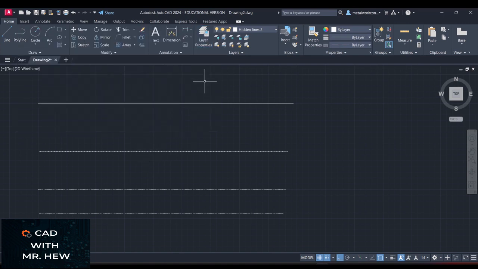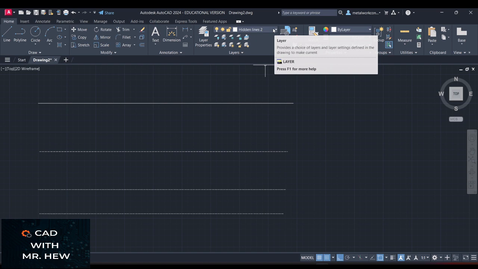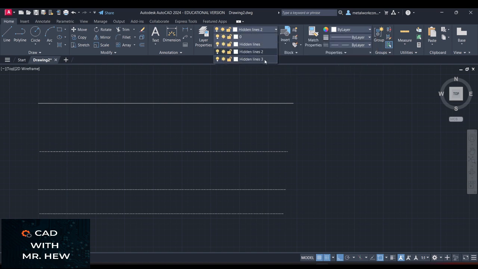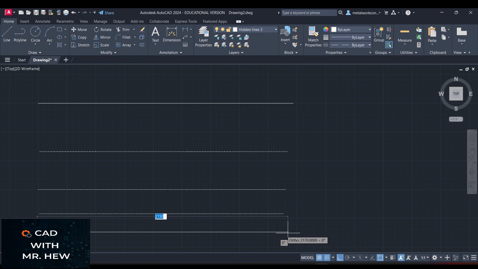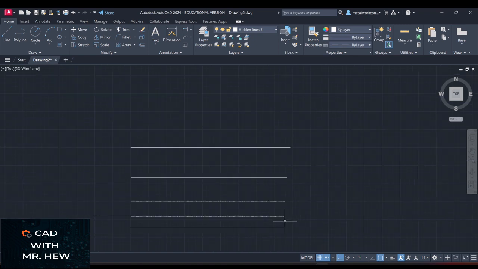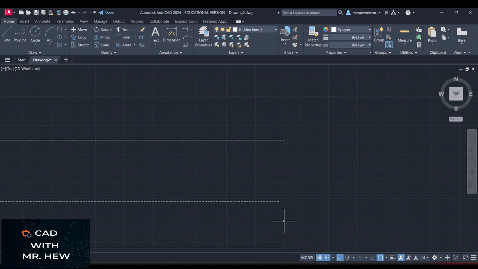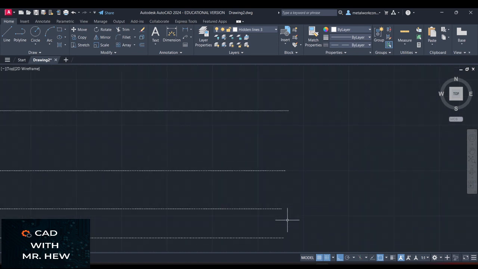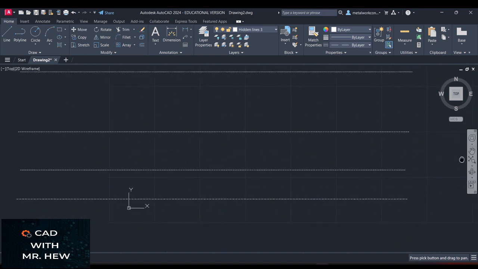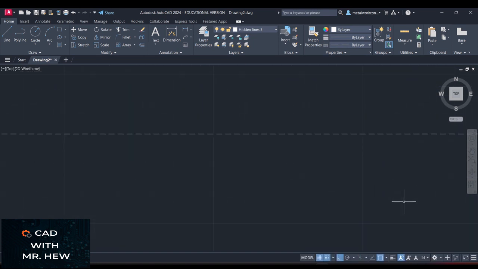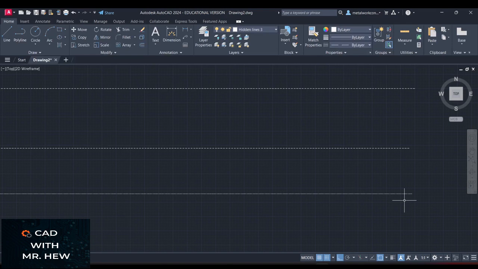All right. So which layer am I in now? Hidden detail lines 2. I want to go to 3. So let us go now. Line, enter. All right. We're going to select another one. We're going to make another layer so it's more visible, right? If you zoom in, it is there now, but we want one which is a little bit more visible. Yes? So let us go back again.